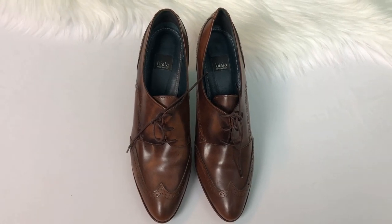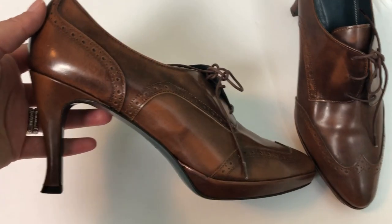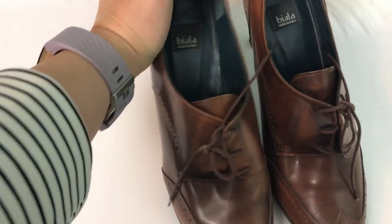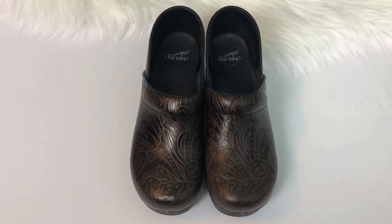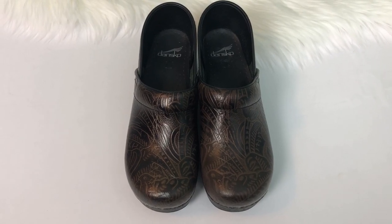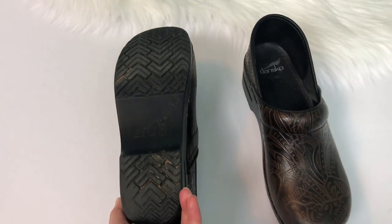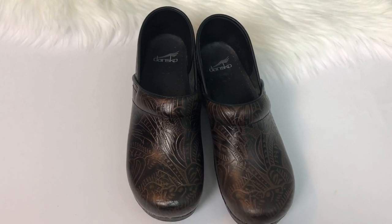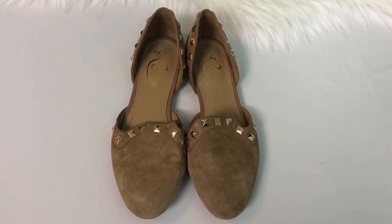This brand I've never found before — it's called Biela. They're a great brown leather material with a little bit of a heel, perfect for work. You can see on the bottom they still have a lot of life left. They're just so classy — I could see somebody in New York walking the streets in these. Next are a pair of Dansko nursing clogs, which I've talked about on my Instagram. I love these — they're a great seller if you can find them in good shape. I check the heel and soles for wear. I always pick up Danskos if they're in good condition.